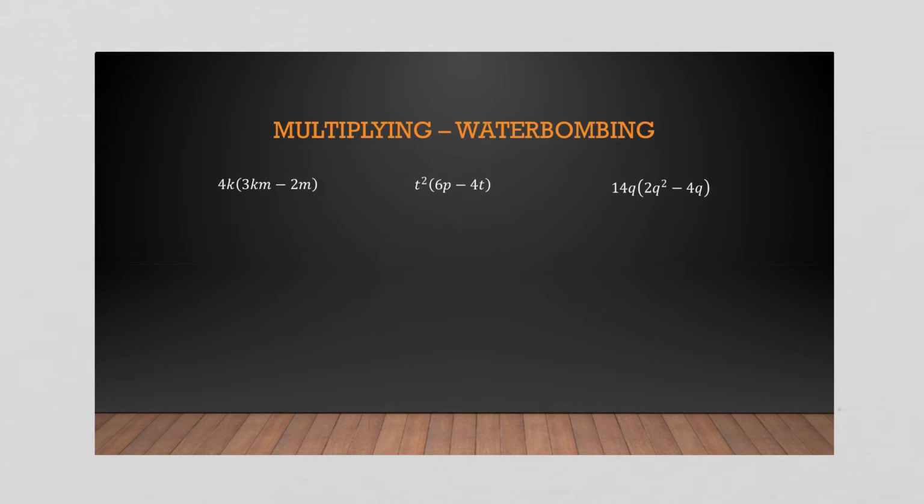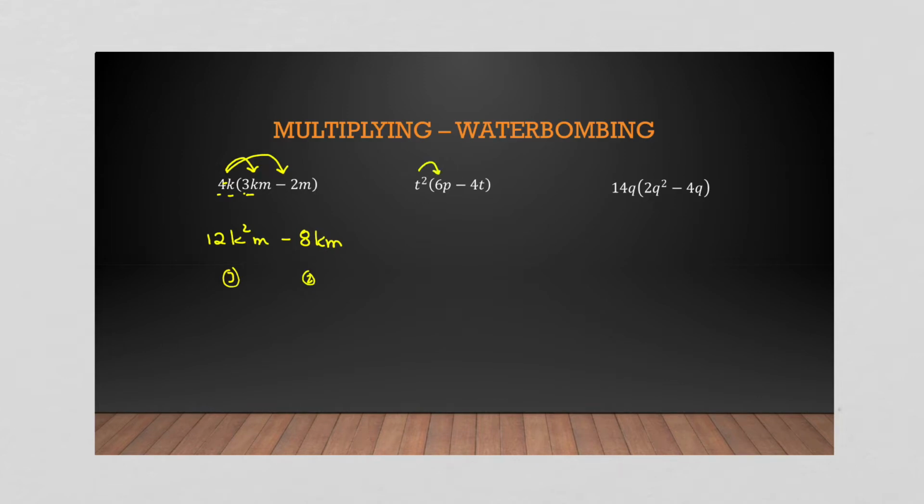Now, things can get a little messy, but try not to stress yourself out. So let's do one at a time. This multiplies in here. The 4 multiplies with the 3, so we get 12. And then the k with the k, so we get k squared. And then the m is just there. Okay, nothing multiplies with it, but it's still a factor in there. And then 4k times negative 2m, well, that's going to be negative 8. And then k times m. They don't multiply together, so we leave them there. That's degree 3, that's degree 2. We're already in descending order.